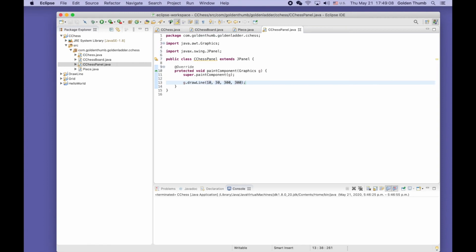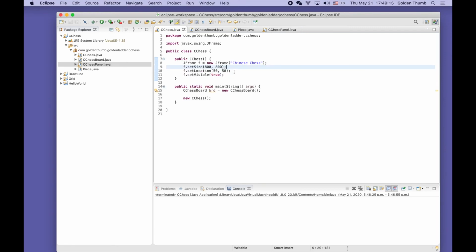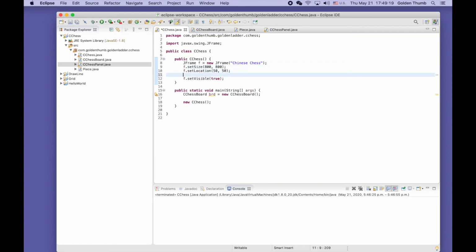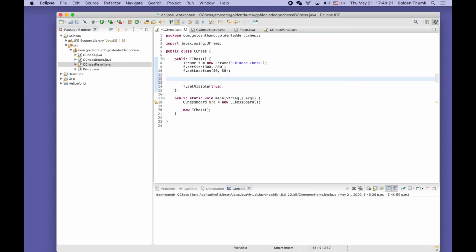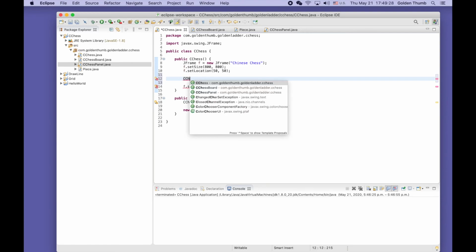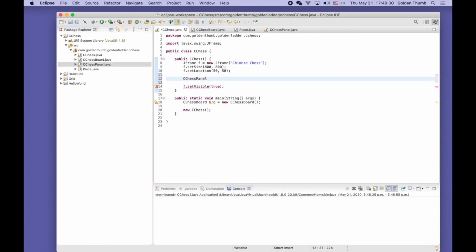And we still need to add this panel into our JFrame. So go to here. Let's create our panel here. It's CChessPanel. CChessPanel equals new. Let's create an object of that.